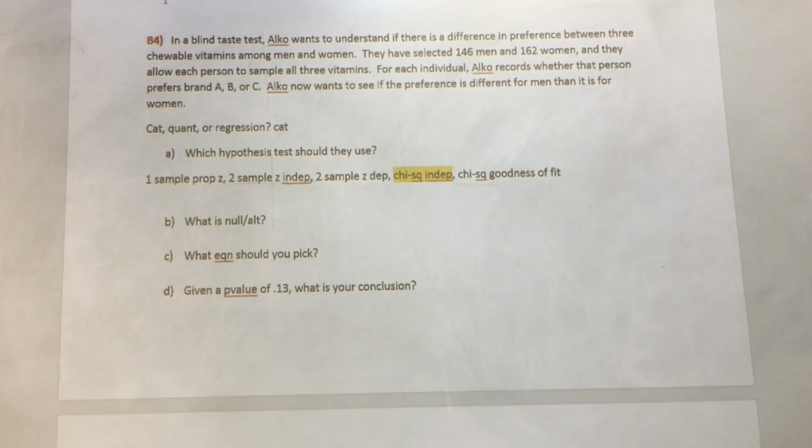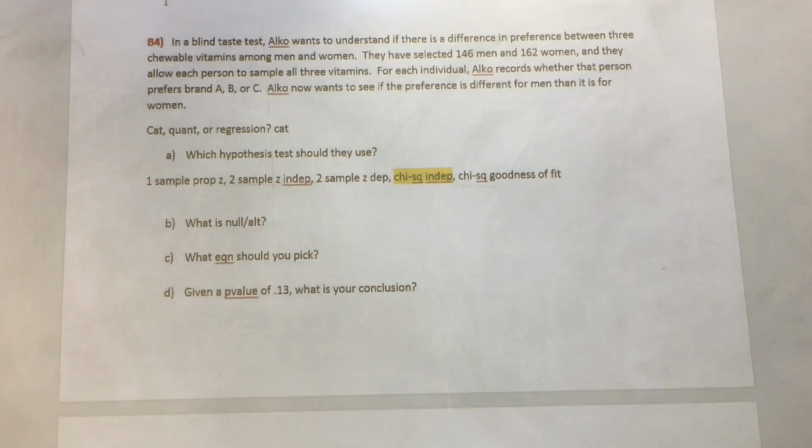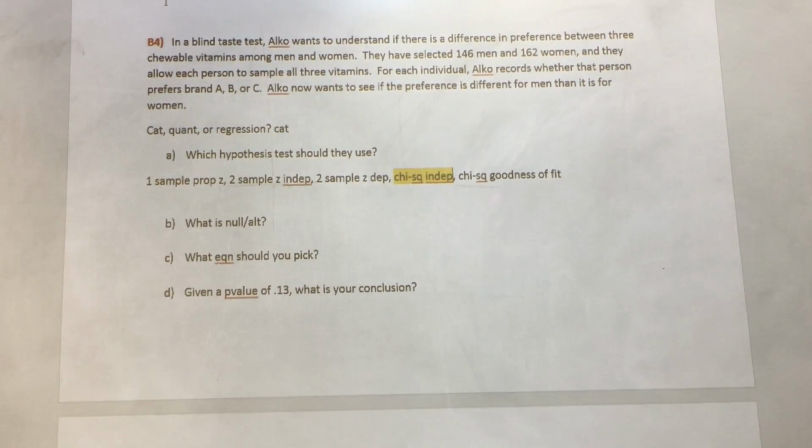Okay. Now Cassidy kind of did a little bit of a scattershot thing. Some of the things she said were correct, and some of the things she said didn't matter. Can you repeat what you said? The first part didn't matter. The second part did. It was because you're testing if your preference is independent of your gender. Okay, she didn't repeat what she said the first time. I don't remember. Now, my other class actually voted with the other Cassidy, and they said it was two sample proportion.